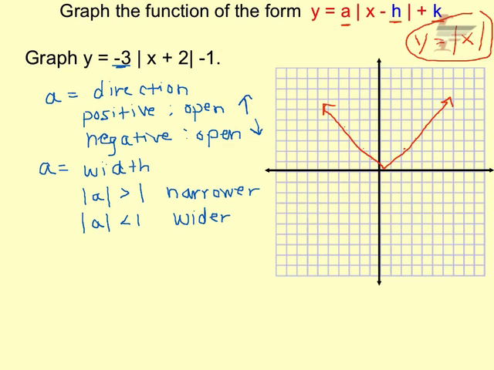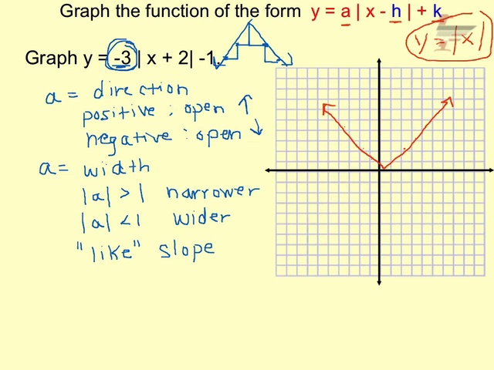It also works like, and I'm going to put that in quotes, works like slope. So a, don't call it slope, okay? It just works like slope. So for example, if this V has an a value of -3, from the origin, it's going to go down 3 and to the right 1, down 3 to the right 1. So I'd go down 3 to the right 1, down 3 to the right 1, and all these points I would connect. And then of course I do it in the opposite direction to make the V, down 3 to the left 1, down 3 to the left 1. And there I would have my absolute value function.